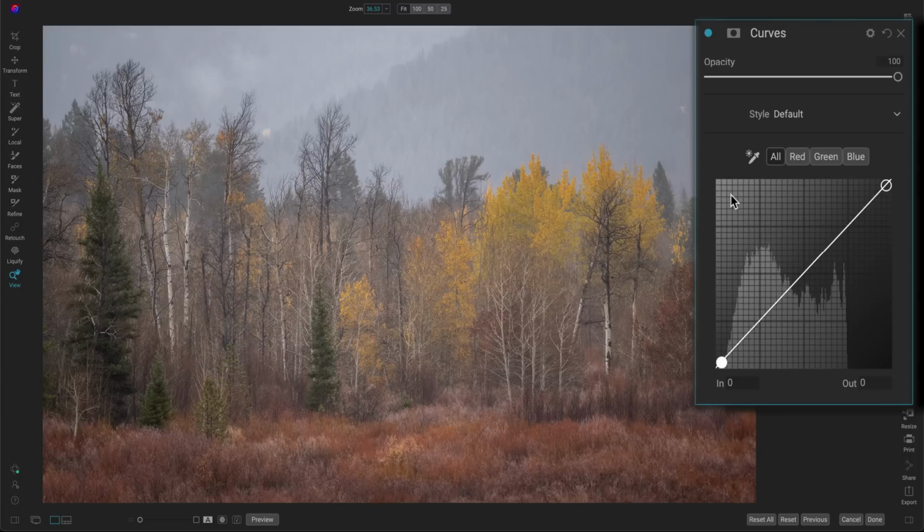And the grid in the background has been updated to be more precise as well. The handles on the curve are larger and the lines are stronger, so it's a little easier to look at. All of that's cosmetic. Let's dig in and show you what the big improvements are.